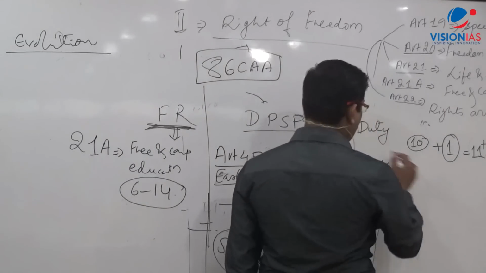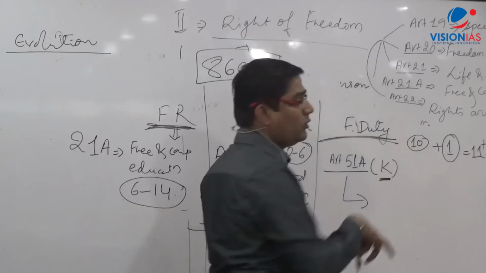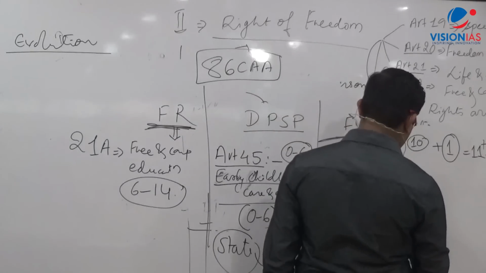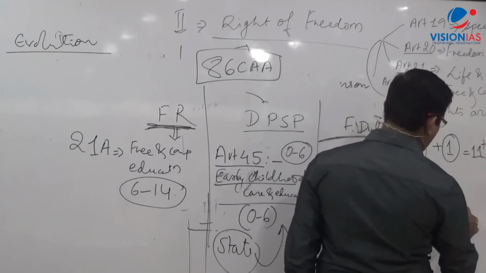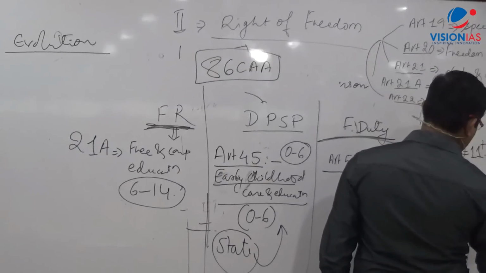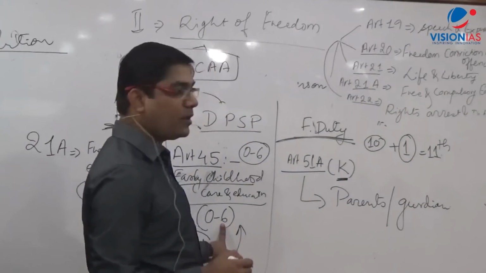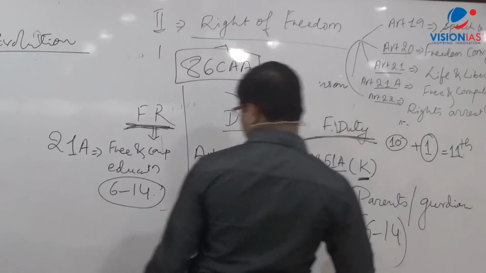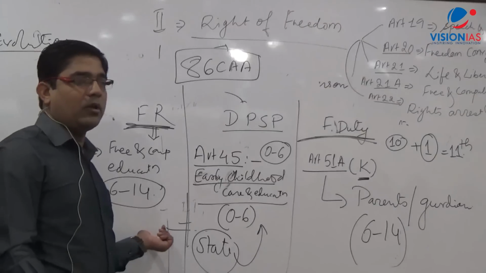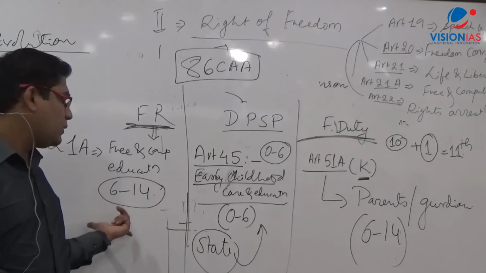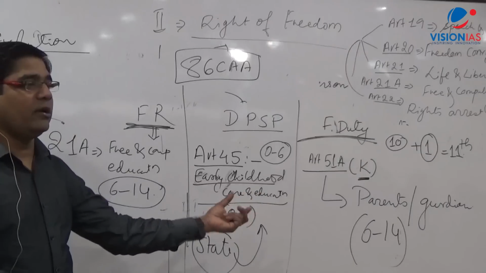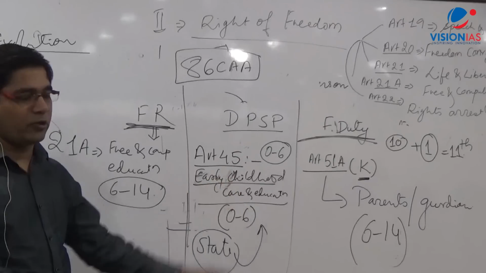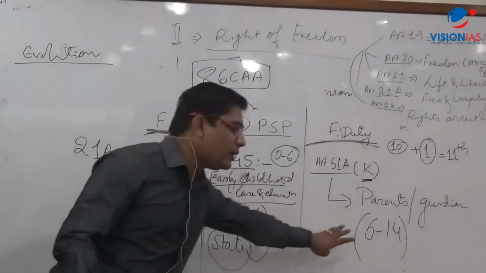So this is a duty. Now since it is a duty, the duty is not on the state. Duty is on parents or the citizen. So obviously in this case it is specifically on the parents or guardians. Now ये कौन से 0 to 6 के लिए है या किसके लिए? 6 to 14 के लिए. In fact this corresponds to this. अगर state ने school खोले हैं तो it is a parent's responsibility to send the 6 to 14, to provide the opportunity to 6 to 14 for education. So this is complementary to this.